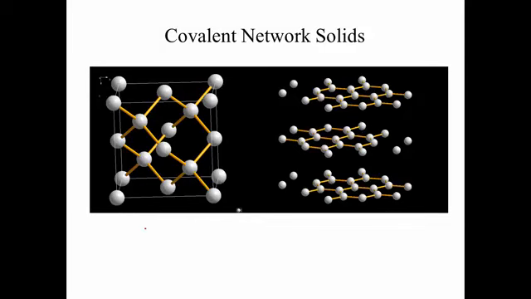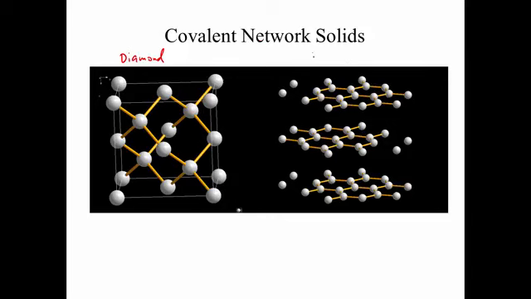So here are two examples of covalent network solids. This is the diamond lattice, where these atoms are carbon. You see that each carbon is bonded to 4 other carbon atoms in a tetrahedral geometry. And then this carbon is bonded to 4 other atoms, and this carbon is bonded to 4 other atoms, so this creates a 3-dimensional network of covalent bonds. And diamond is a very good insulator, so we'll explain the bonding in a covalent network in the next slide.